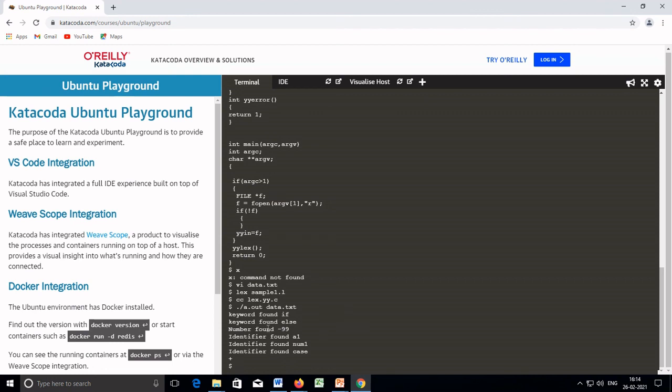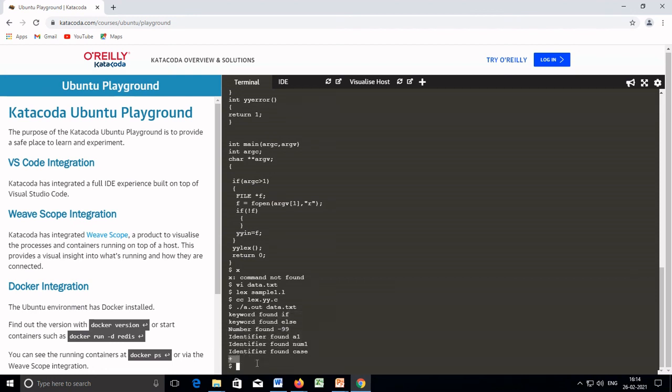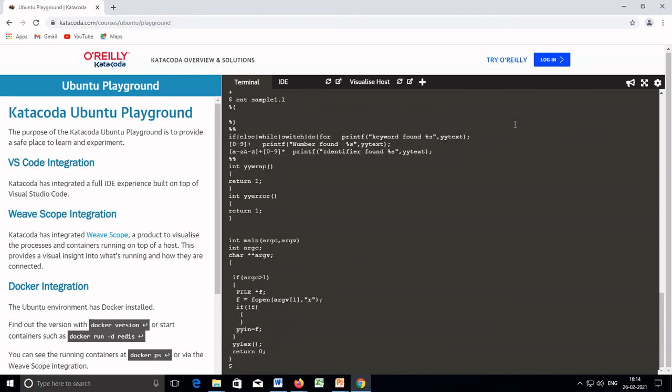It is giving me the output directly. It is not waiting for the input. As you can see here, plus is echoed. Plus is not specified as a pattern in that file. That's why it is getting echoed. It is displaying case. Case is found as an identifier because we have not given it as a rule. So whatever it has found, it is displaying as well. As you can note here, in sample1.l we have used yytext. yytext gives you the current lexeme found, which is matched with this particular regular expression, right?